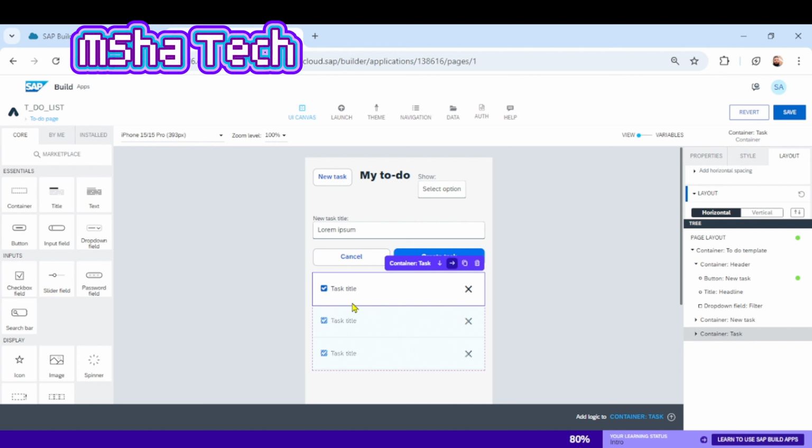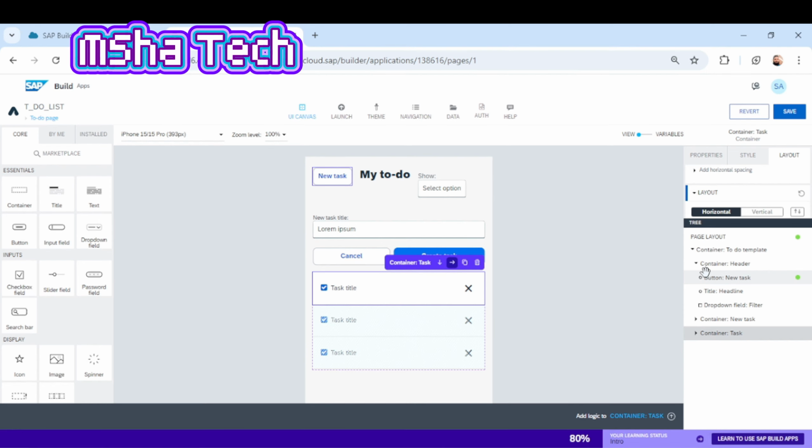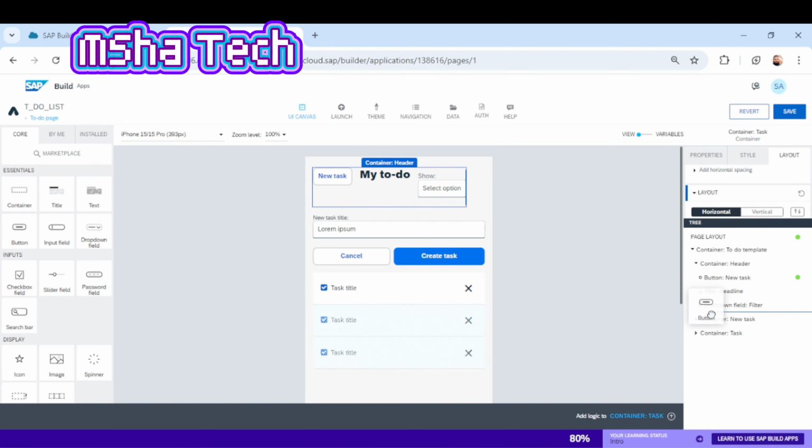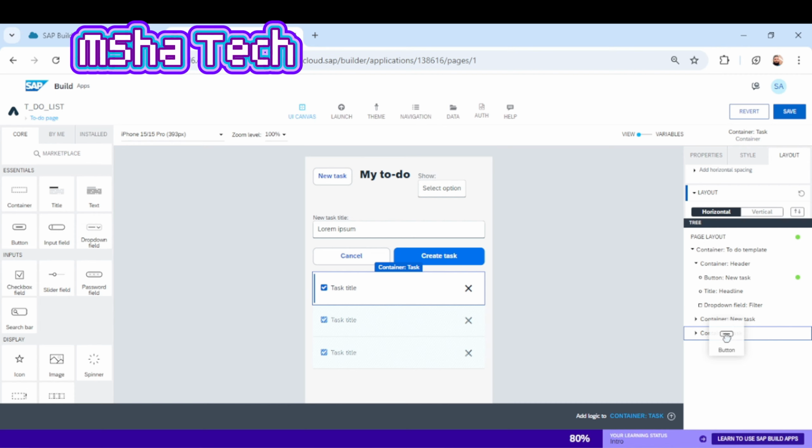So the layout tree section is very interesting, and for managing different types of components very easily, we can use it. Let's say, for example, if I want to add a button under the last container, in this way we can drag and drop any component to a particular container or section into the layout tree section.